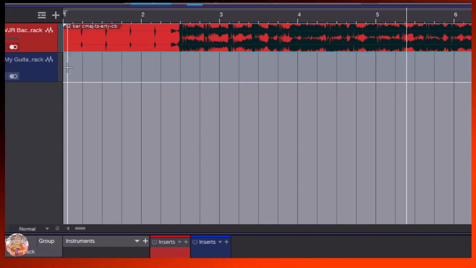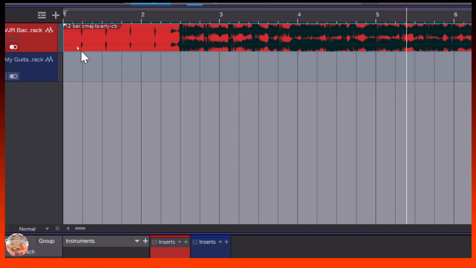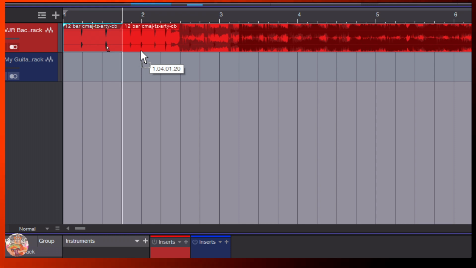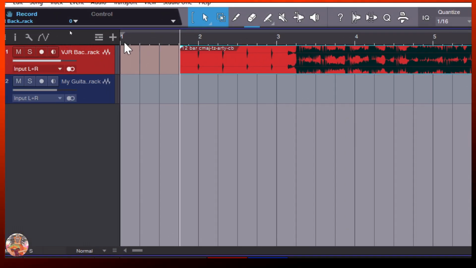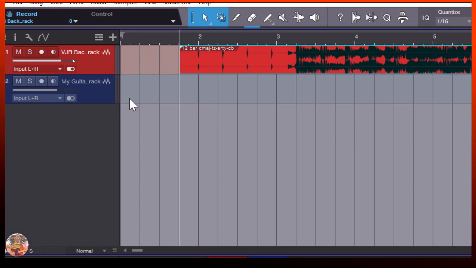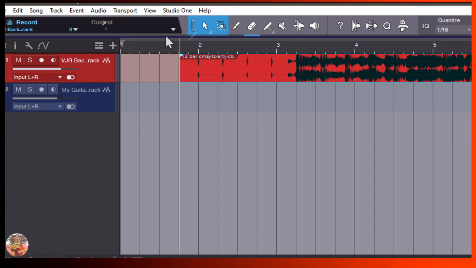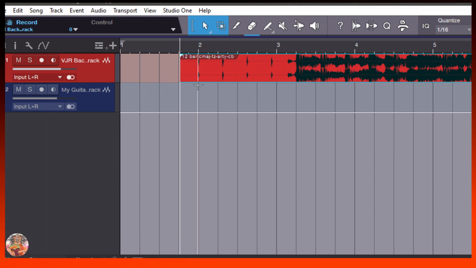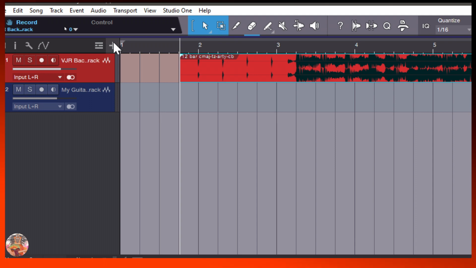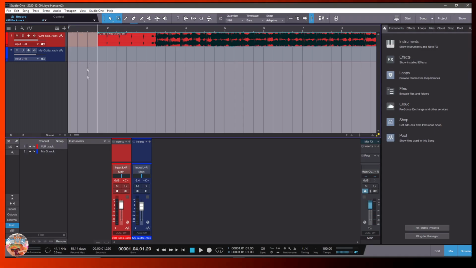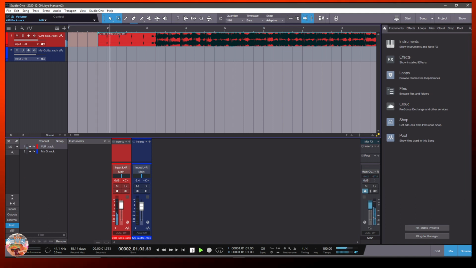Now, to find the tempo, I'll take this first click and move it over here to the second bar because I couldn't get it right to the beginning of the first bar. You could conceivably take the beginning off of this and start over there, but this works out well for me. So we've got the count in tracks so that it starts, and we'll play that. Let me zoom out here, and we can play that.